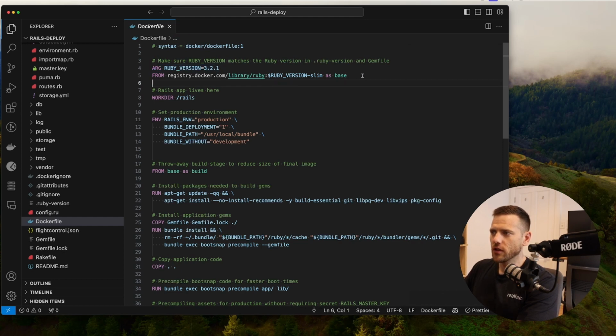So the first part of this is we are grabbing the base image. Generally when we use Docker, we will be starting from some sort of base image, right? You can start from scratch, literally nothing installed. But in our instance, we want to start from the Ruby image.